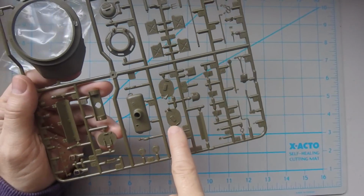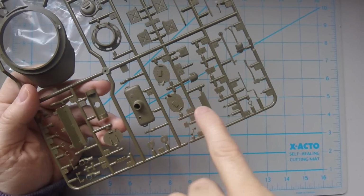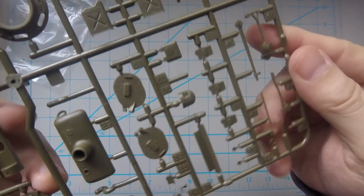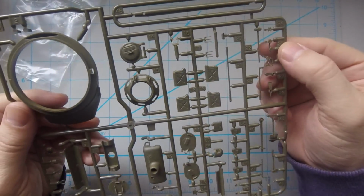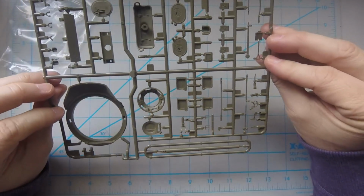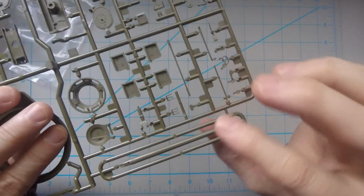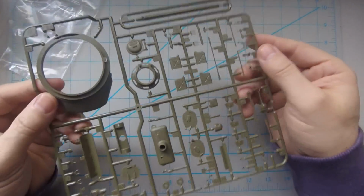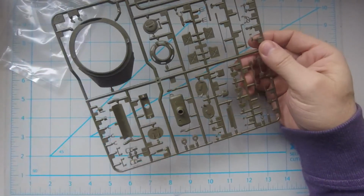And then again, it looks like the front hull hatches are also cast because they have a very rough quality to them. Of course, your tools and some jerry cans and the upper commander's ring and hatch all looking nice there. Nice single piece barrel, of course, so no sanding lines, which is very cool. All right, let's go ahead and take a look at those photos, and then we will come back and conclude.